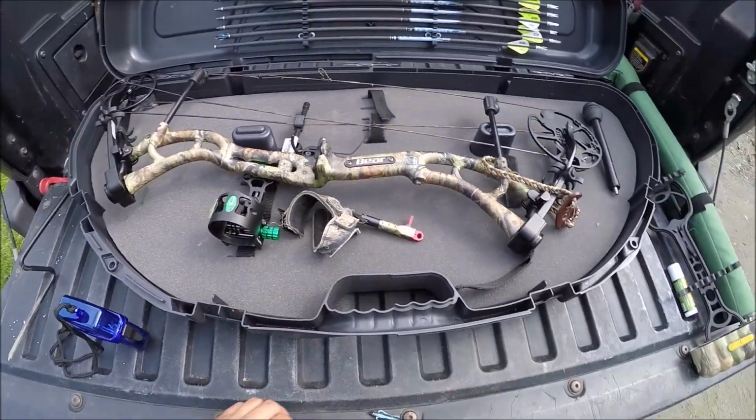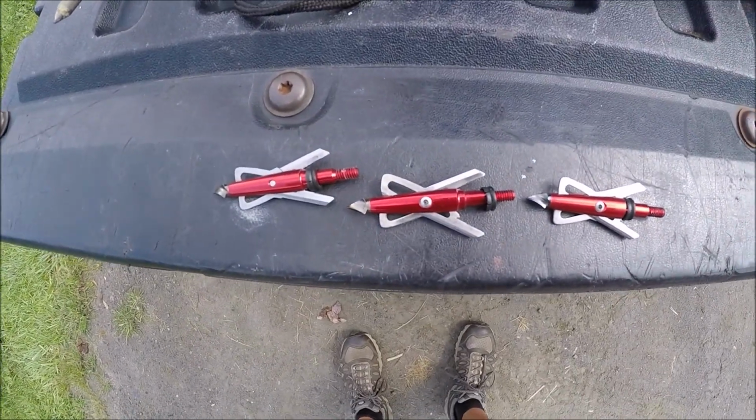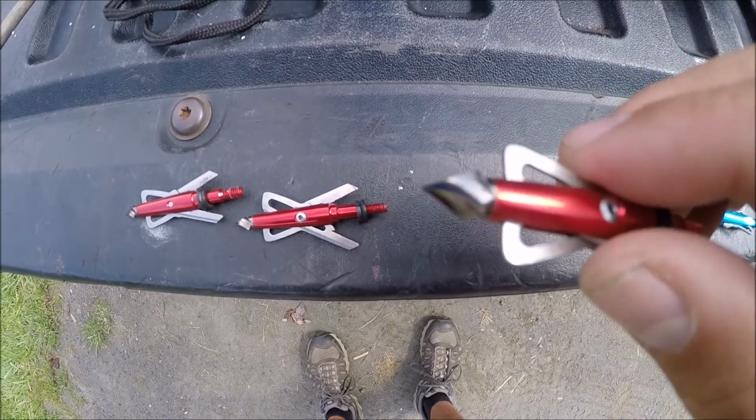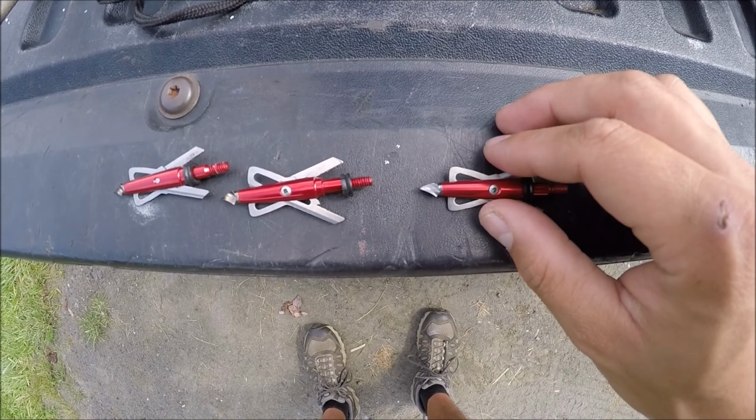What I have here too, guys, is I've set out some broadheads. These are the Rage, the chisel tips, and this is what I'm going to be shooting this year. I think it's a 2.1 or a 2-inch cut.